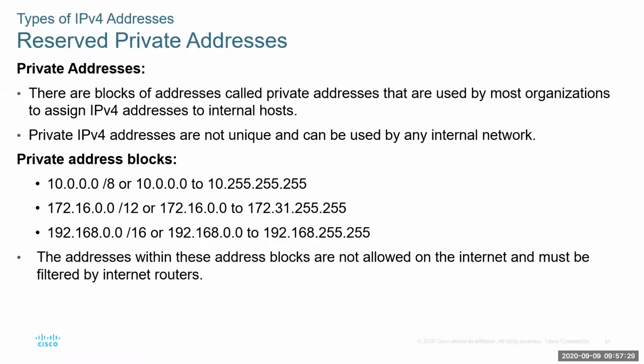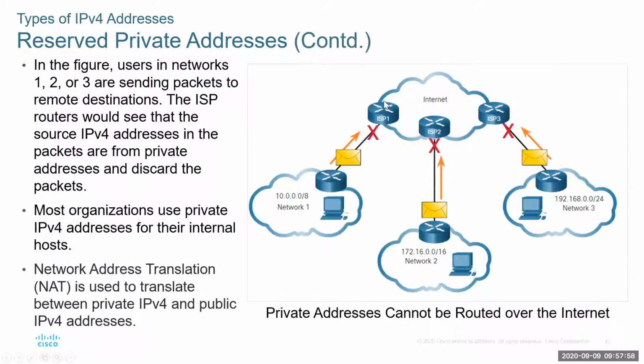Key thing with the private address space is they're not allowed on the internet. So you must have something that is routing those, because they're typically filtered by your firewalls and such. So I can't just go with a 192.168 address and jump on the internet. I have to have some kind of public IP address, and that's where a lot of times in your home network, this gets NAT translated. This means that we are translating from this private IP address space over to a public IP address space. And you can see those different networks and how that may be sent out here at the ISP levels.